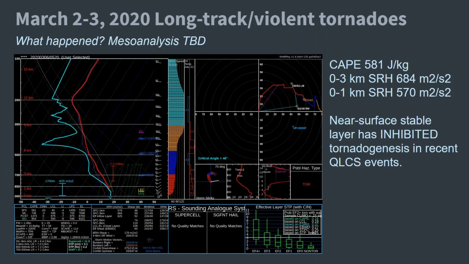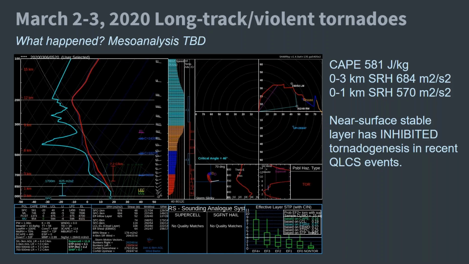This was an observed sounding from, I think UAH might have released this, from just on the south side of Nashville. And yeah, the low-level shear is very, very supportive of a strong tornado, but your thermal environment, maybe not so much. And looking at that little subtle stable layer near the ground, when we get QLCSs around here, and I'm sure it's this way everywhere, a lot of times those little subtle stable layers act against tornado genesis. It's just too much to get what you need going, those dynamics to get a QLCS type tornado.